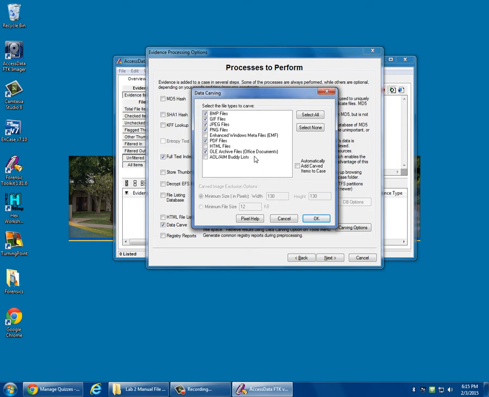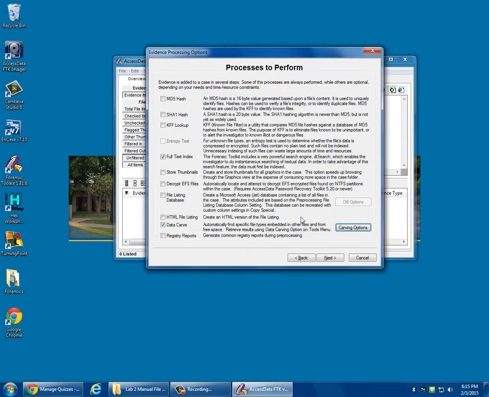Now, it's only going to carve these types, but still it's not going to do anything for us because there's another checkbox we have to click: automatically add them to our case. But you know what? I forgot to do all that, because one of you is going to forget to do that. So I'm going to show you what happens when you forget, and how to fix it. If you check the box and say okay, 30 seconds later you're done. But pretend we forgot that box. Now we're going to go next.